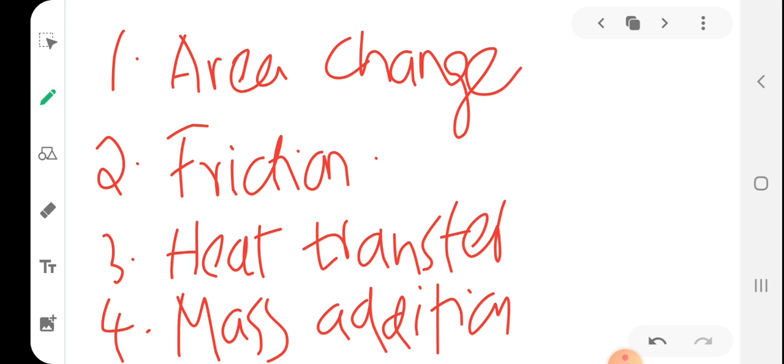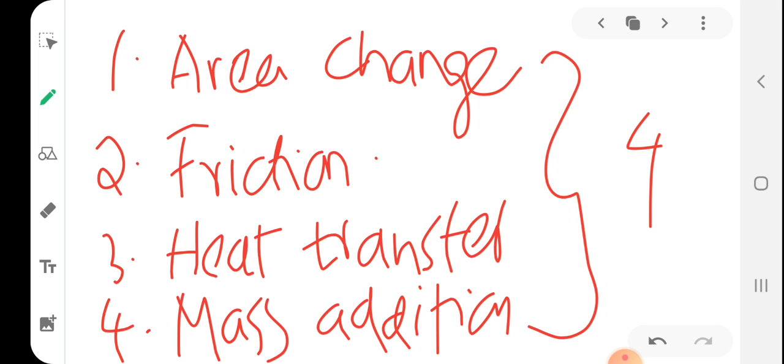Okay, so these four different flow situations are there. Flow situations in practical cases may involve the simultaneous effect of all these four driving potentials. In order to make the study even simpler, we will take the cases separately, where only one of these four driving potentials is acting, and we will neglect the effect of all the other three. So we will study different types of flow with different driving potentials. We won't take all these four together.